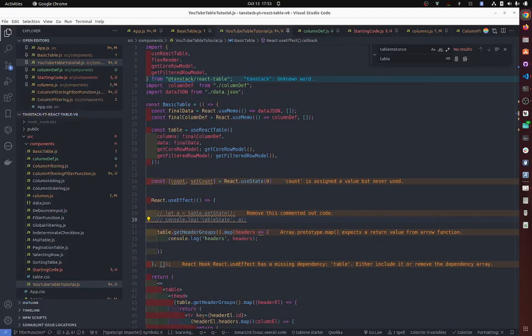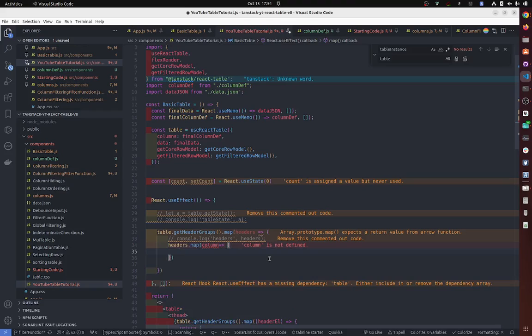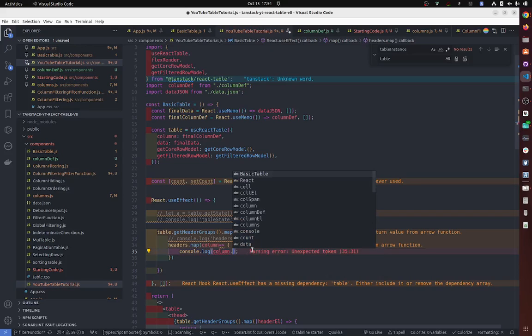We need to access the columns, right? So let's console log. Now, when I console log stuff, you probably need to pause the video and then look at it. Actually, I'll just do it with you, so I remind myself what I am doing. Column dot.